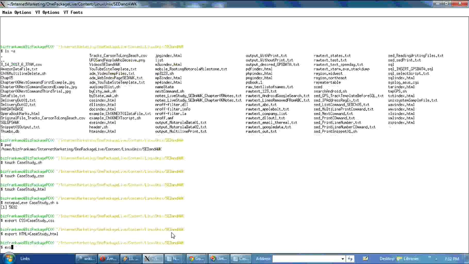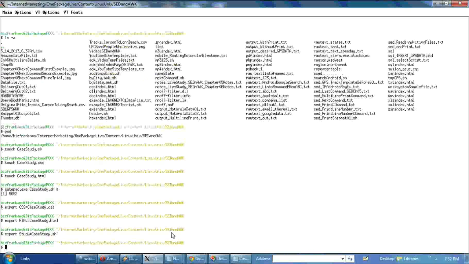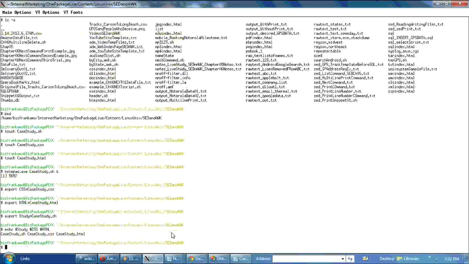Next, I'm going to examine the HTML file. So we're going to open up the HTML. Oh, that didn't work. Let's go ahead and write the content of the bookmarks file, Opera bookmarks.